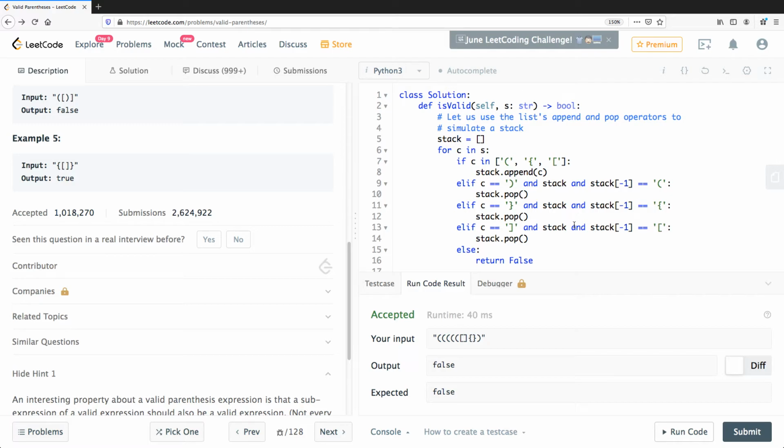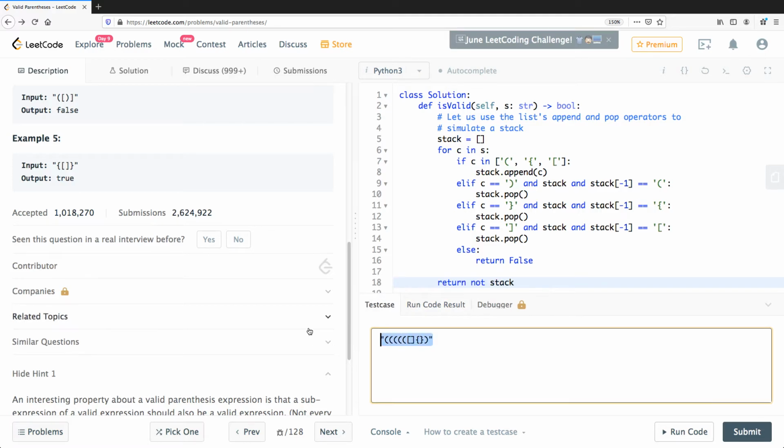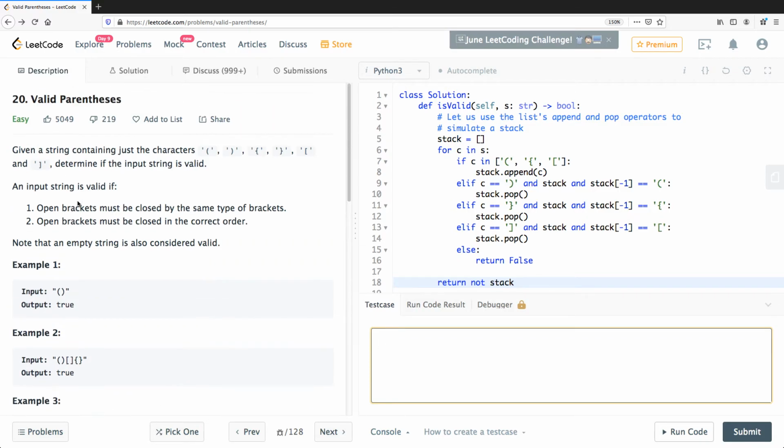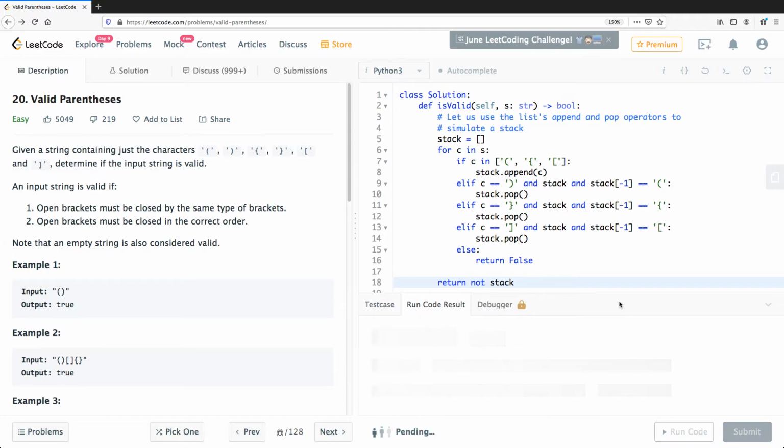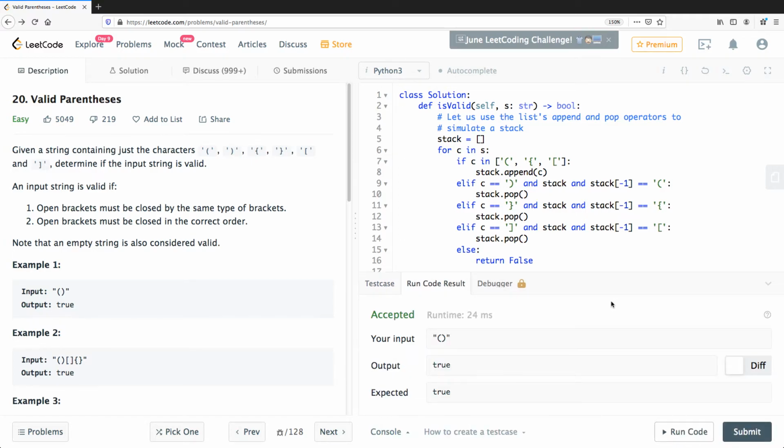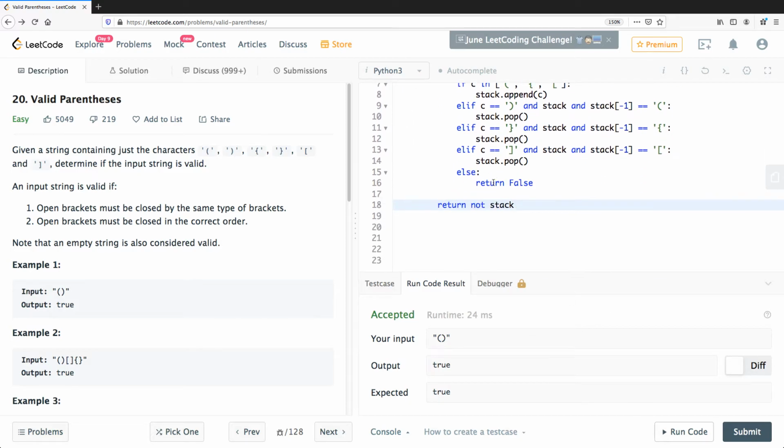Okay, so it has been accepted, and the test case was saying false actually. So we have to have whatever our friend was giving here. So let's try this very simple case, and it is true and it's true. But now let us do one thing just to see where we hit. So now let's see why this case is needed here, else return false.